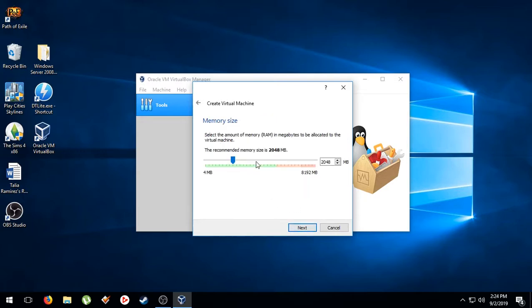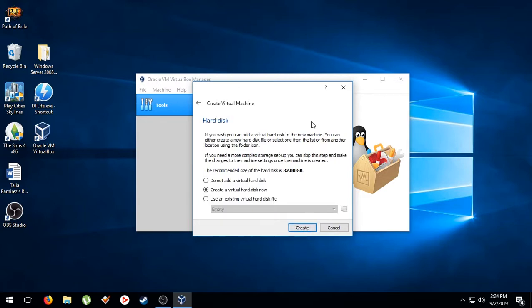So I press next. For allocating the memory size, it will be based on how much memory your computer has. In my case, my machine has 8 gigs of memory, and they recommend a size of 2 gigs, and I can spare that, because if I spare 2 gigs, I will have 3.9 gigs exactly remaining. So I will stick to the recommended size. You could drop it if you want to, but I will stick to this size.